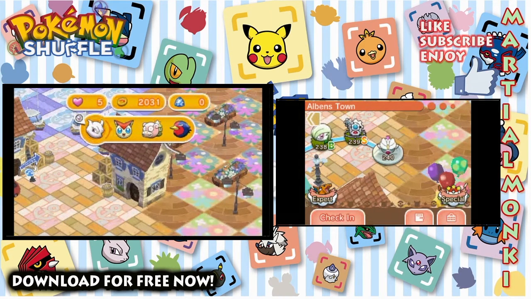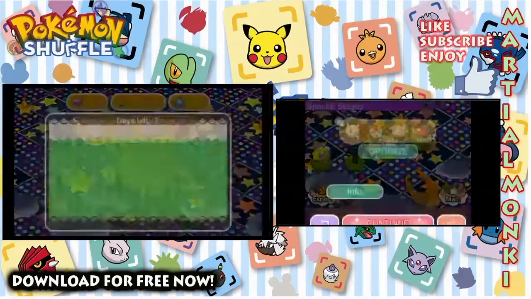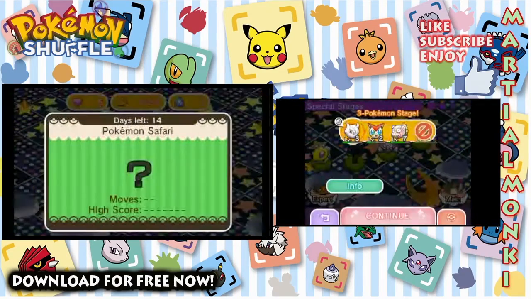But we're not going to start things from here. I guess we'll start things from here. Now, there was actually an update. I was gifted with two attack power-ups, and a jewel, which we wasted. Beedrill is here. A new Pokemon Safari is here. Mew is also here. Diancie is also still here. 7 days left. And we're going to start things off with the Pokemon Safari here.